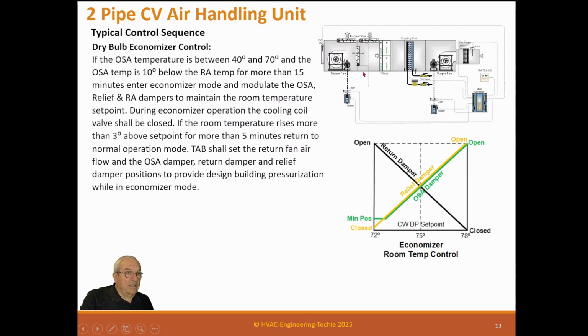But the key to this whole thing is that this be zero pressure. What that means is that we don't want the system running so that the plenum area for the intake is positive pressure, because then this becomes a relief damper. And we don't want this negative, because then it becomes an outside air damper. So basically we have to balance this so that this is zero pressure right here.